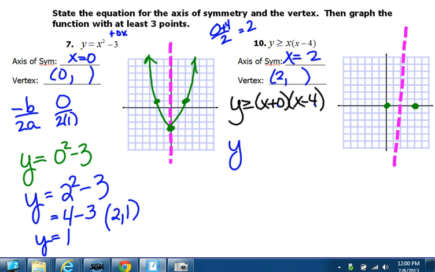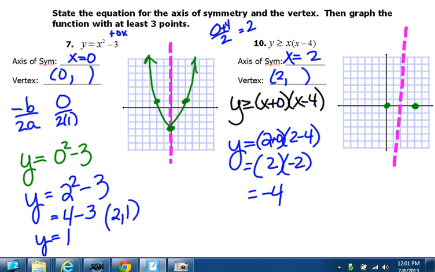So I have to go back to my original equation, and really I'm thinking of this as an equal sign right now. I'll deal with that greater than or equal to in a minute. What happens when x is indeed a 2? So here we have 2 plus 0 and 2 minus 4. I could put in there 0. So we really have 2 times the -2. So it's at -4. So we know that's my vertex. So here's 2, 1, 2, 3, 4. Here's my vertex. So I can graph it pretty quickly. I can see how it kind of graphs fairly quickly because I have my intercepts and I have my vertex.